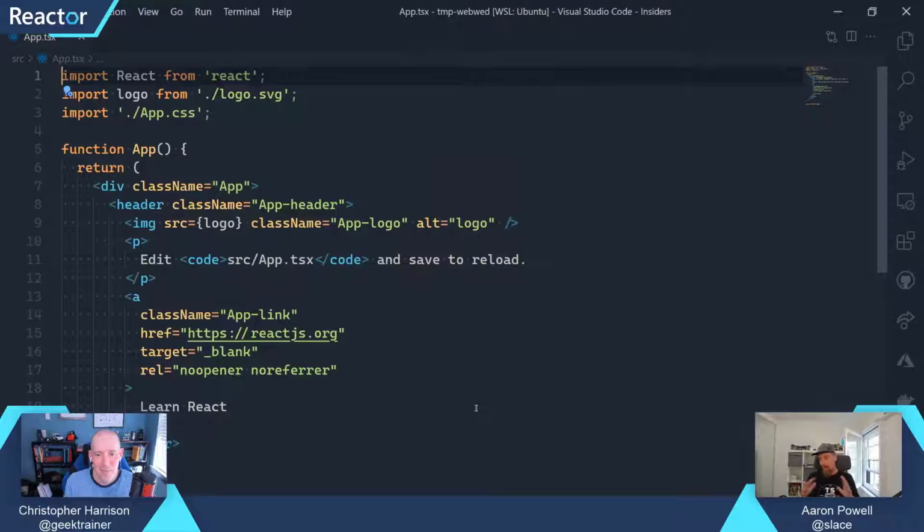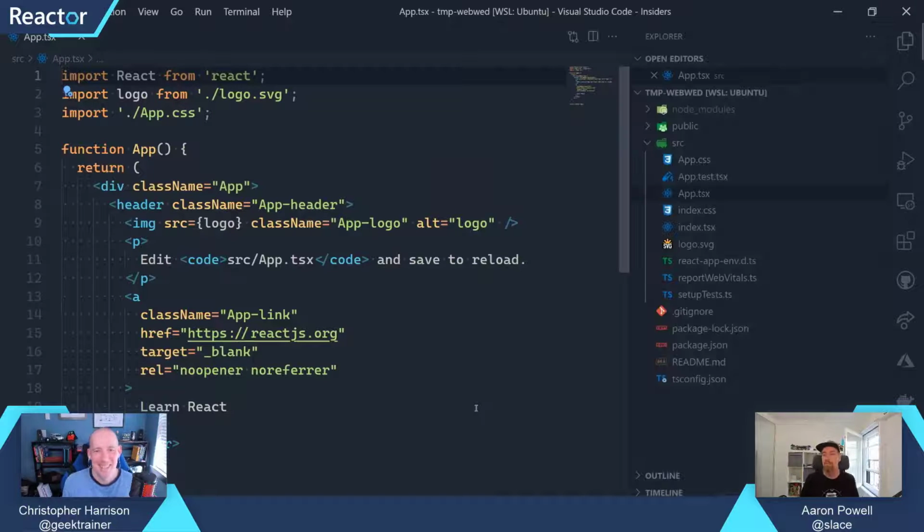Yep. And just while we were having that chat, I went over and checked, and the template has now downloaded. So this is the Create React App that's been scaffolded up using the TypeScript template. We see in the sidebar on the right we have a bunch of files. We have our app.tsx.